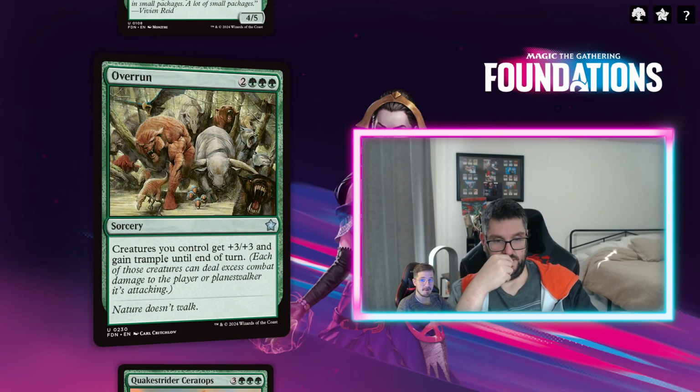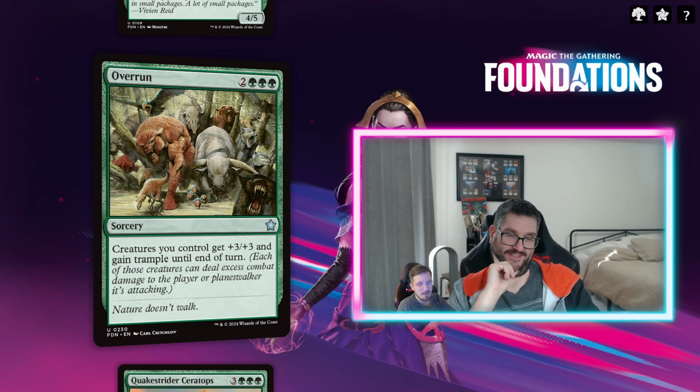Okay, we got Overrun for 2 and triple green. Creatures you control get +3/+3 and gain trample until end of turn. This was one of the best cards ever in limited for so many years. Oh, but it's still good. This is night and day between the effects that we got after Overrun was introduced, which were +2/+2 and trample.